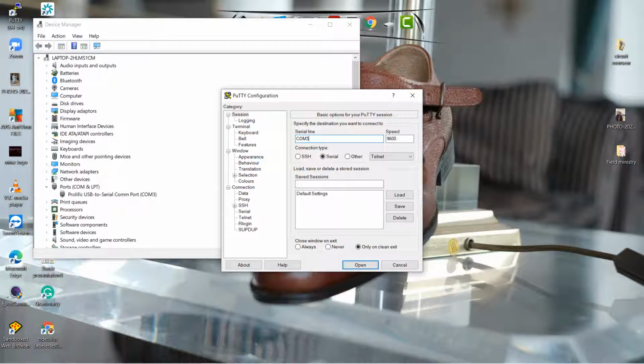And now when I do that to port 3, I leave the speed on default, 9600, which is my default speed. Now I just click open.